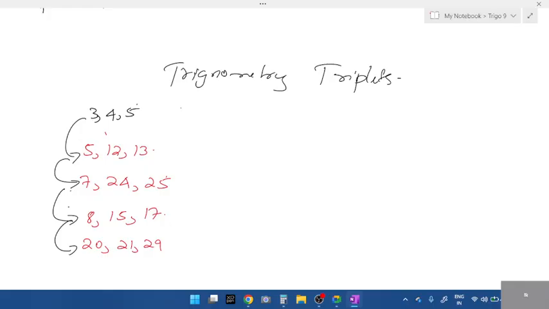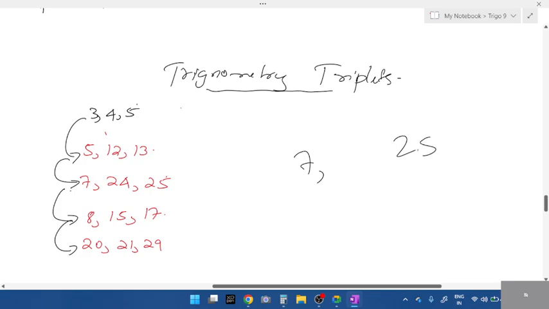Completed, done. Trigonometry, write it as trigonometry triplets values. Alia, Andrea, Shasha understood. 3, 4, 5, 5, 12, 13. Whenever you get 7, 24 or 7, 25, look here. If 7, 25 is given, definitely the other one is 24. 7, 24, 25. Okay, just practice 1 or 2 days. You keep repeating the values, you'll get it. 3, 4, 5, 5, 12, 13, 7, 24, 25. Then for 8, it is 8, 15, 17, 20, 21, 29.